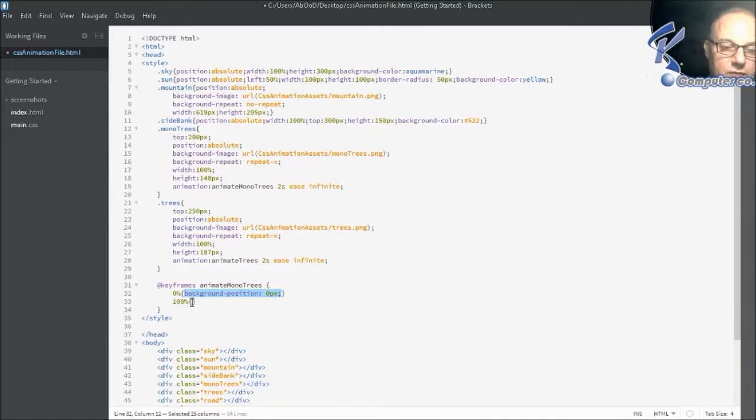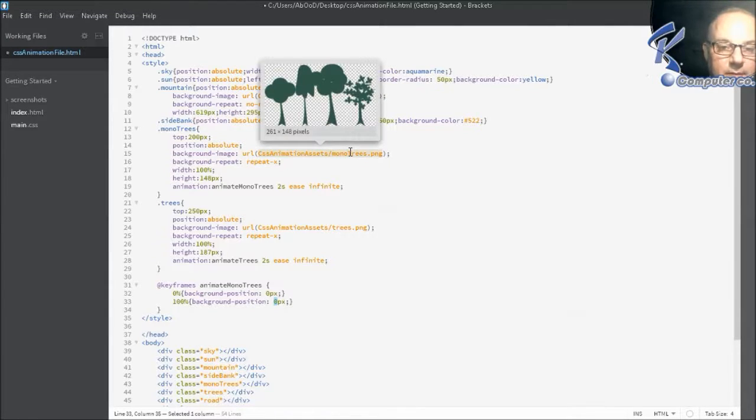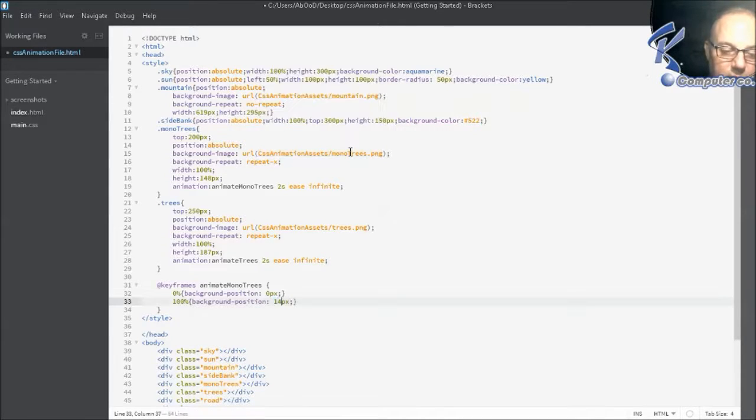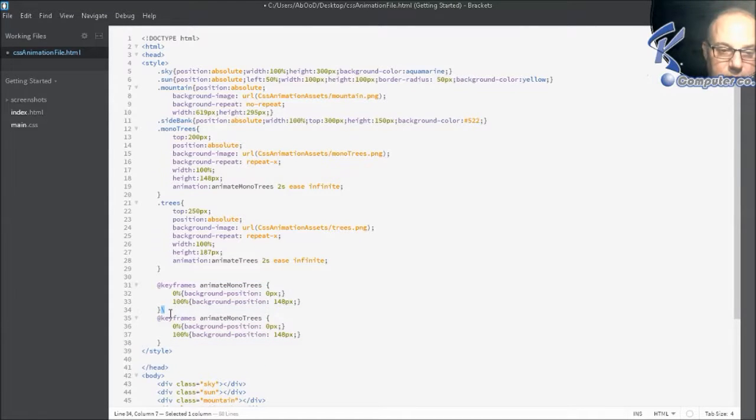For 100%, I will set the background-position to the full length of my picture, just to make it a continuous animation. So it will be 148. This is for mono trees. I'll repeat the same for trees, animate-trees.